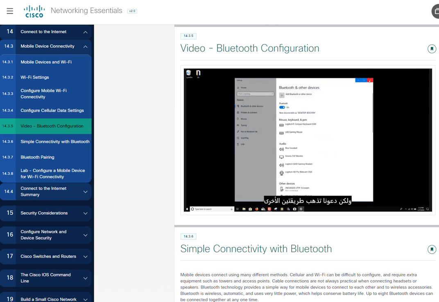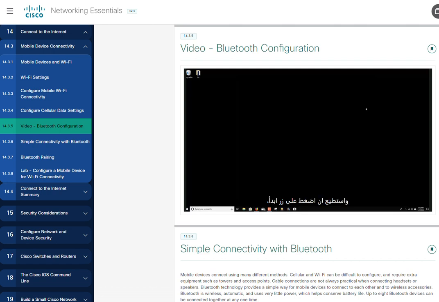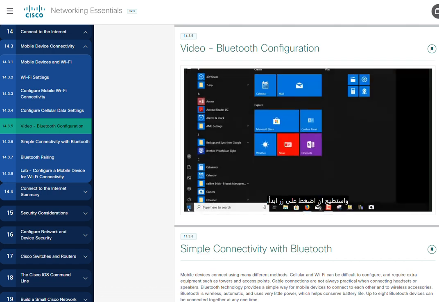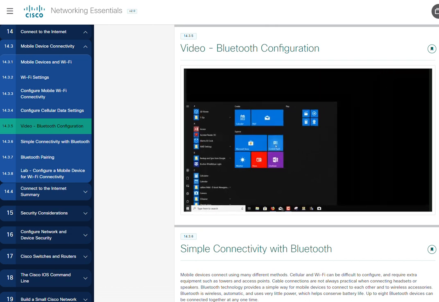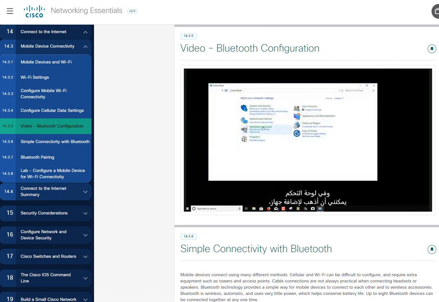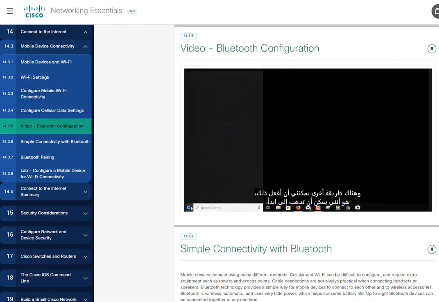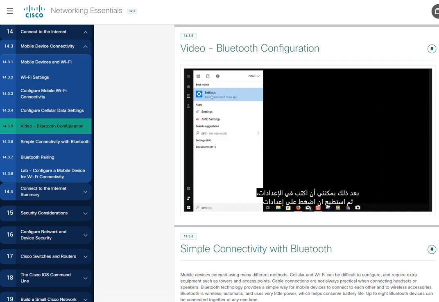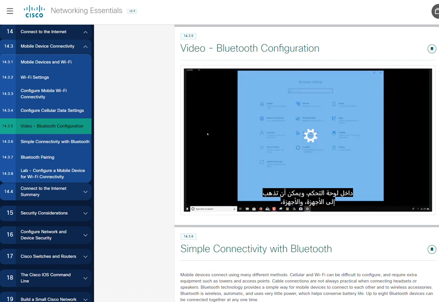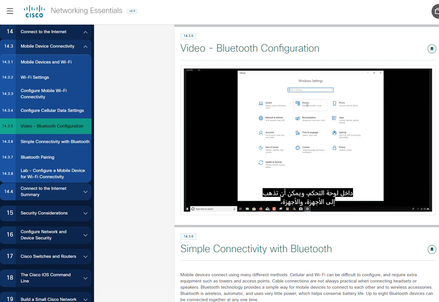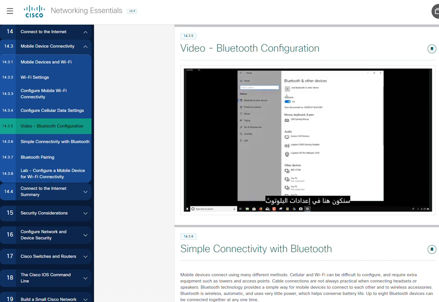But let's go over 2 other methods. What I can do in Windows is I can click on the Start button, and I can go to the Control panel, and in the Control panel, I can go to Add a Device, which is inside of Hardware and Sound. And I can add a device including Bluetooth that way. Another way I can do it is I can go to Start, and I can type in Settings, and I can click on Settings. Inside of Settings, I can go to Devices, and in Devices, we'll be here at the Bluetooth settings. Whichever way you prefer, there's multiple ways to get to the same destination.